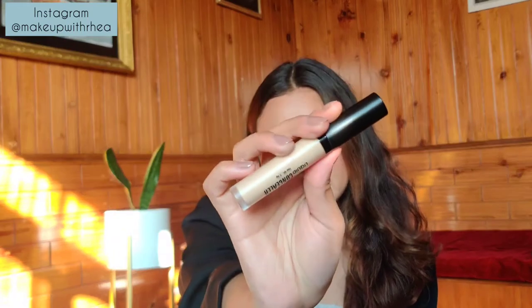From Swiss Beauty, I have a concealer — I think you've seen me use this in my previous videos. This concealer is so good it can definitely beat all of the expensive concealers out there. It's around 200 to 290 rupees, and on discount even less. It's such high coverage — creamy formula, thick formula, a really nice wand, highly pigmented, and not drying at all. The only issue is they just have five shades and the shade range is a bit confusing. But the product is really really good. If you're looking for an affordable concealer, just get this.